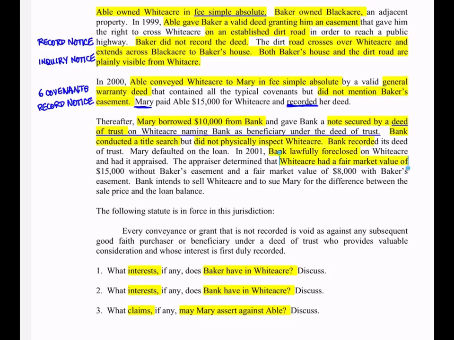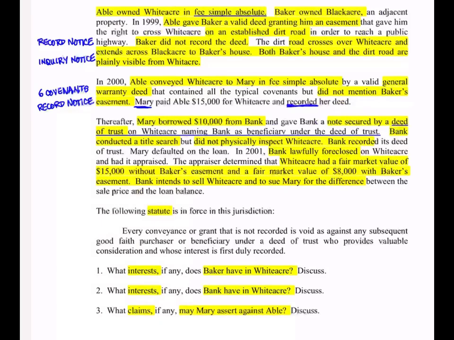That's what Call 3 is about. Mary asserting claims against Abel because the bank is going after her for the difference between the sale price and the loan balance. All right, I'm okay until now because I'm going through this line by line, methodically, figuring out what the issues are, what do I need to talk about. And so far, yeah, it's a racehorse, but it seems pretty manageable. And then I hit this last paragraph, sentence with a part of a recording statute in it.